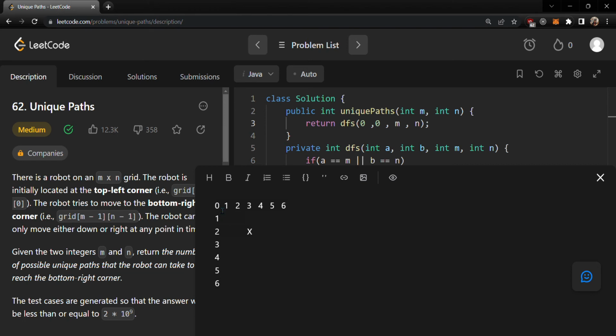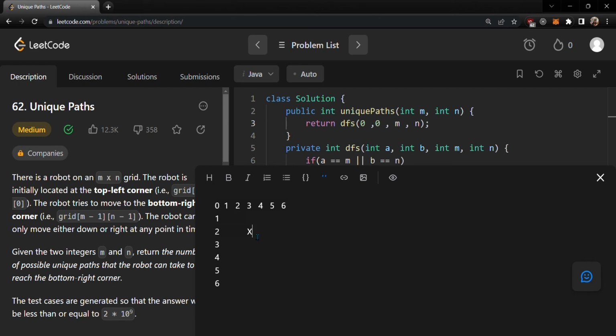So the robot at 0 comma 0 will go to two places, 0 comma 1 and 1 comma 0. Then in the next iteration he again has two options. He can go to 1 comma 2 or 1 comma 1. Similarly, he can reach 2 comma 3 multiple times.